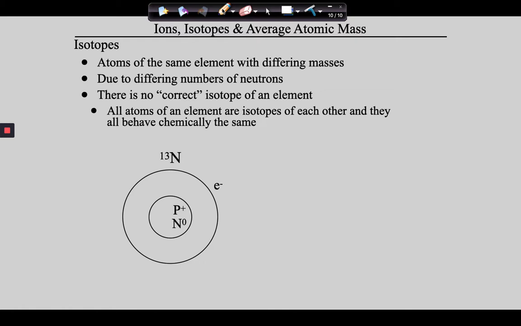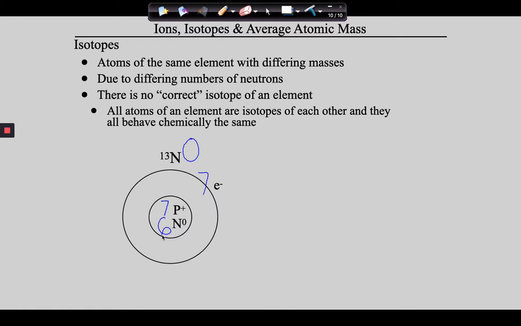So guys, let's take a swing at this. We know that nitrogen is element number 7. So in order to be nitrogen, this has got to have 7 protons. Now guys, you'll notice that this does not have a charge. So the number of electrons is the same as the number of protons. So that would be 7 electrons. Now we've got to figure out how many neutrons. And to do that, it's the mass minus the atomic number. The mass is 13 minus the atomic number, which is 7. That would give that 6 neutrons.